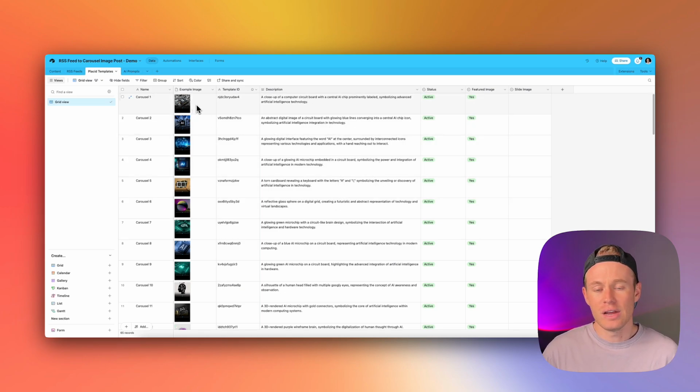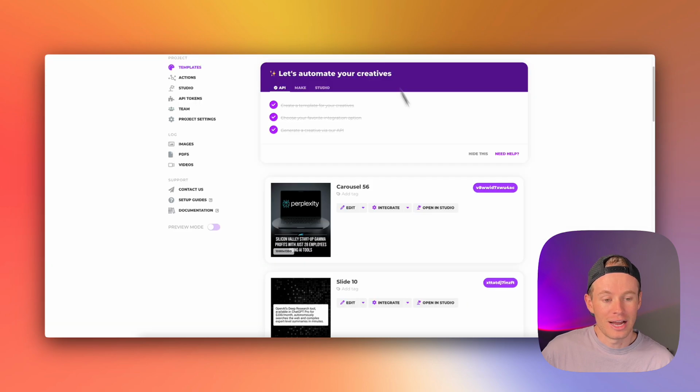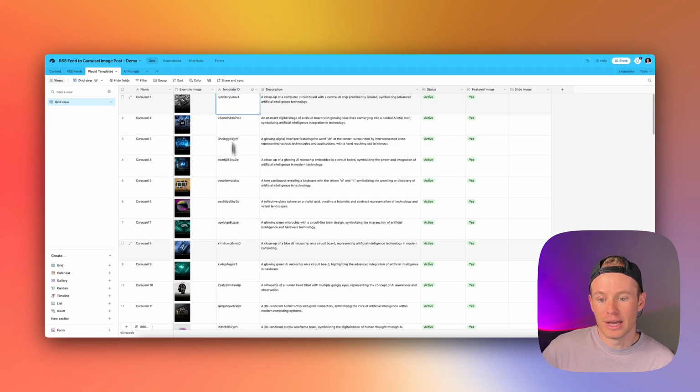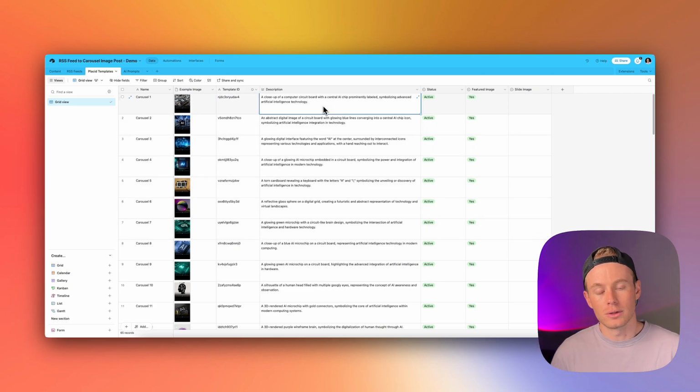And then, if you want, for context, to make it easier to see your example images, you can upload those as well as attachments and then change your name. So I guess you're just updating these 4 columns really. These are all of the names for your templates, example images, template IDs. So again, in Placid, you'll copy this and then go back here and paste it in the template IDs column. As for descriptions, this was also a little bit time consuming.